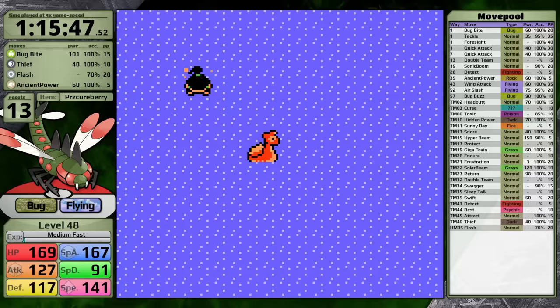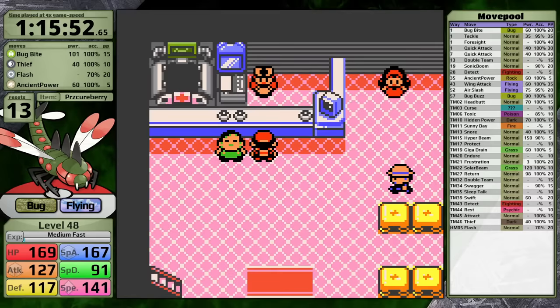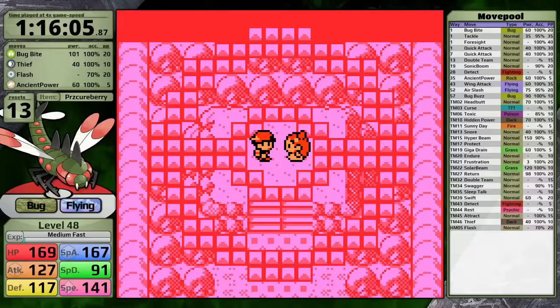Poison. Just to spite me. Super. Having to put Flash on your moveset is definitely a sign that things aren't going too well. Yeah, things are not going too well. Okay, let's see. Here we go. Jasmine again. Will I get by? Probably not. This is going to be bad.